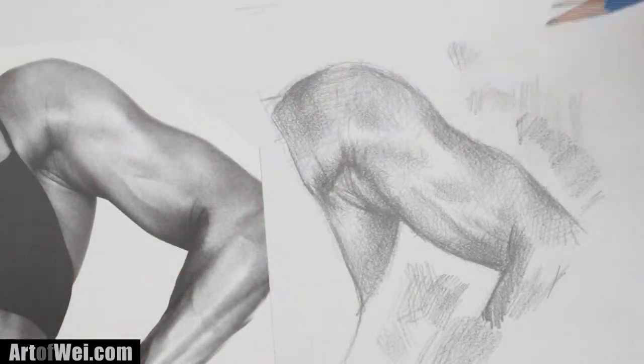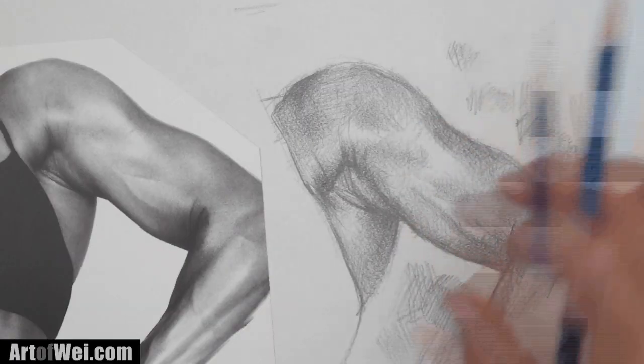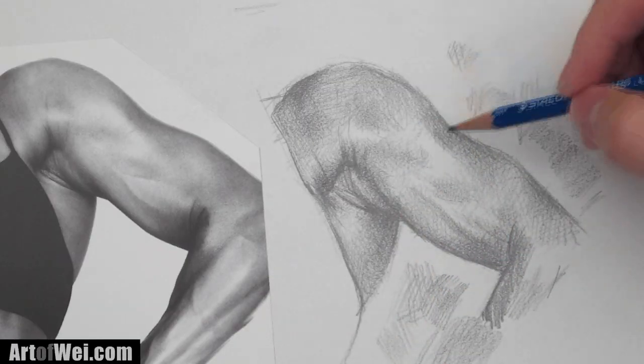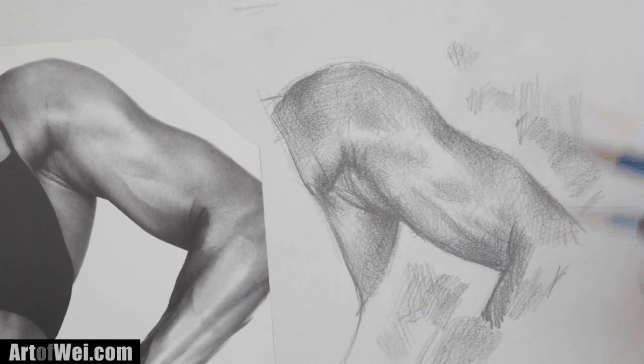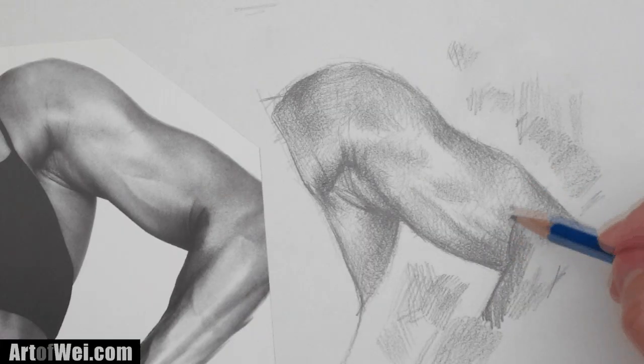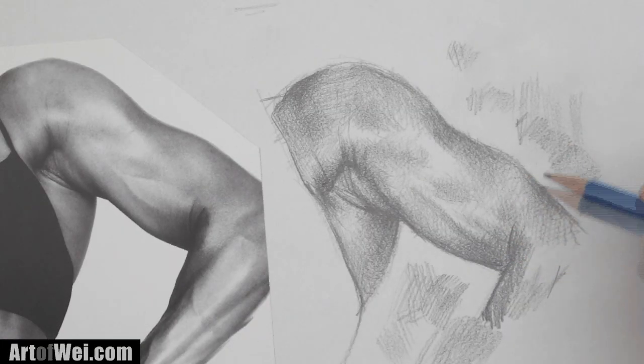It's just matching up the shape, and you can start to feel how round some areas are. So you just keep going. At this point it's actually pretty fun, because you have the base work already, and now you're going in and really defining the form.